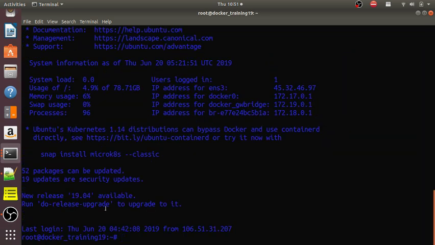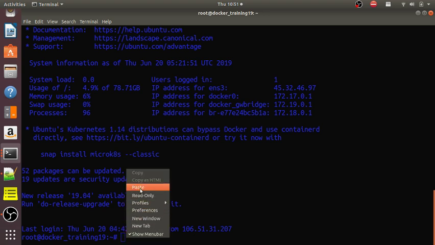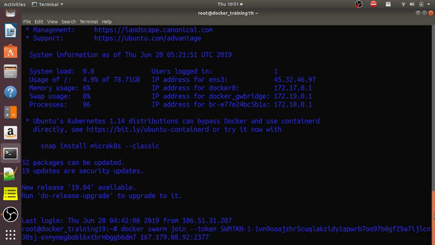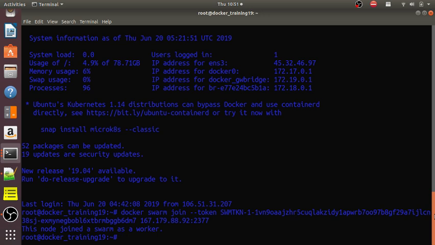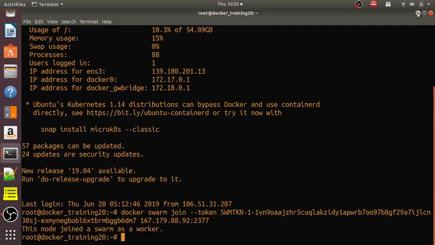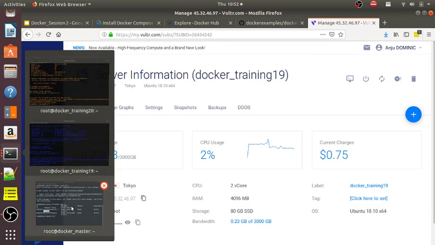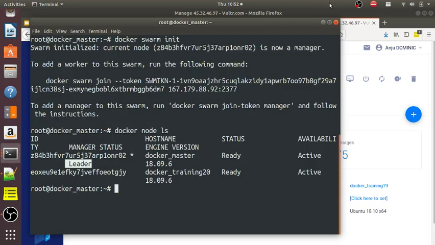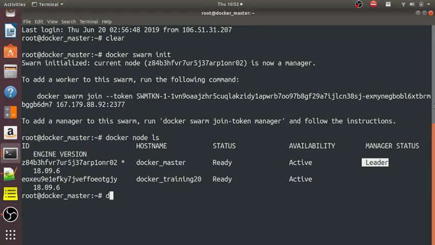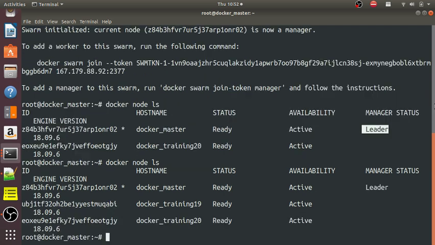There also I am going to add the token. So this node also joined as the worker node. So if you go to the docker master now, and if you give docker node ls, you will be able to see that we have two nodes here.